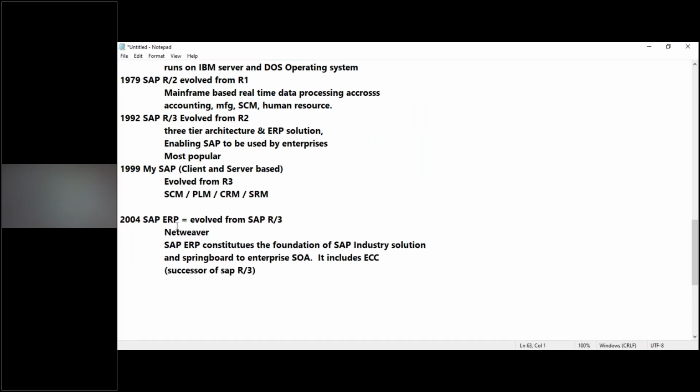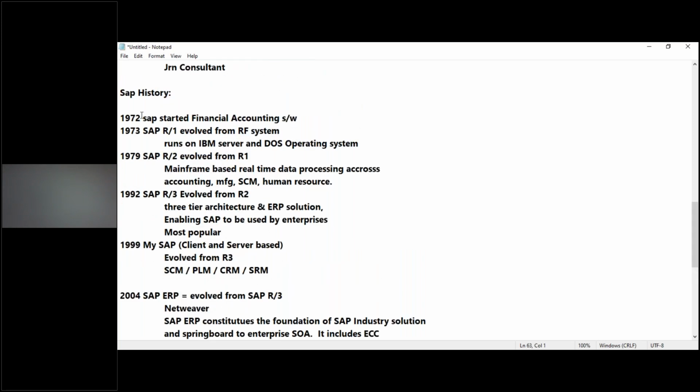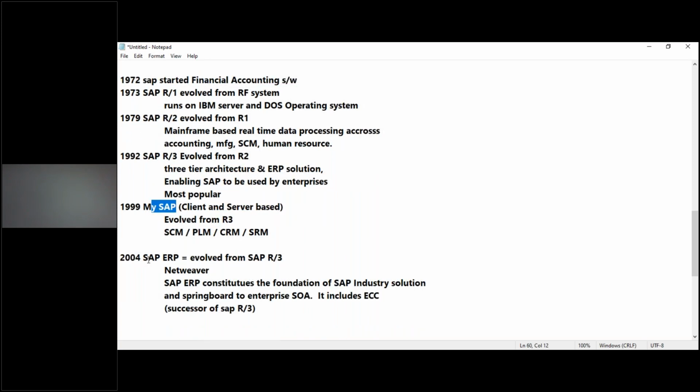So in SAP in 1972 there was no ERP product. Check the ERP year-wise numbers, and it came in 2004 because of the R3 architecture. It evolved from R1, R2, R3, and finally we are at SAP ERP.